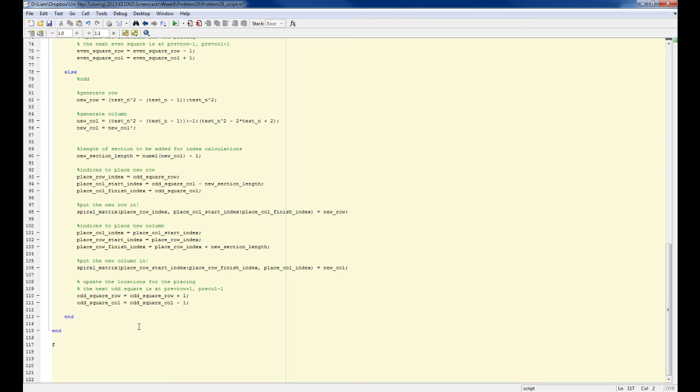I'll call it the forward diagonal, which will be diag of spiral matrix. And the reverse diagonal, I don't know if these names are mathematically correct, but I'm going to go with them, will be the diag of the flip left right of spiral matrix.